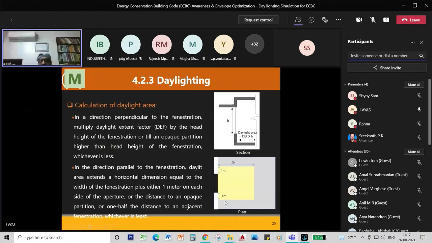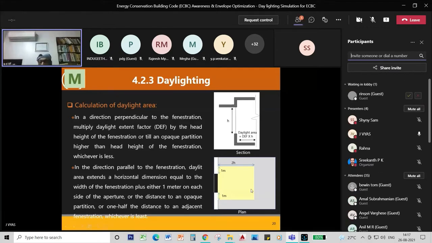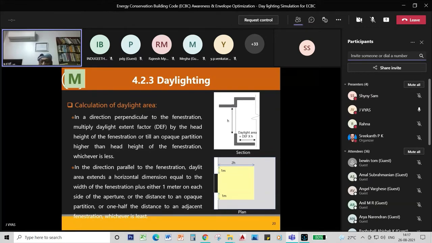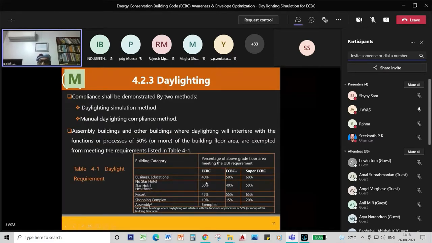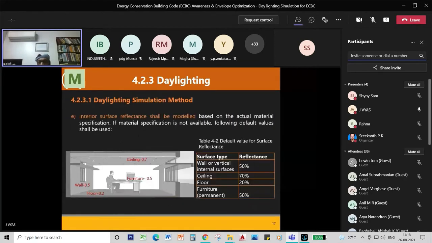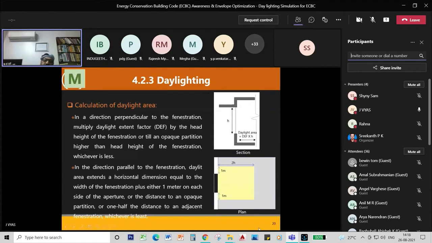So on your AutoCAD plan, for each window, you will prepare this daylight illuminance plan, and based on these illuminance plans for each window, for each outside glazed opening, you will calculate the area of this lit zone with respect to the entire carpet area of the working areas, not the serviceable areas, excluding those areas. So if it is coming out to be 39%, then you will have to increase the size of the window or something like that. If it is more than 40%, as per that slide, sorry, 40% area, 30% area, 45% area. So depending on the type of building, you have to calculate manually, and then make a drawing on AutoCAD mentioning this yellow zone for daylight zone and the respective area, and that calculation sheet, either in Excel or other format, you will have to submit to the authority. So this is one of the manual methods.